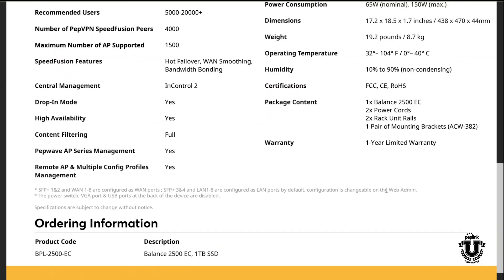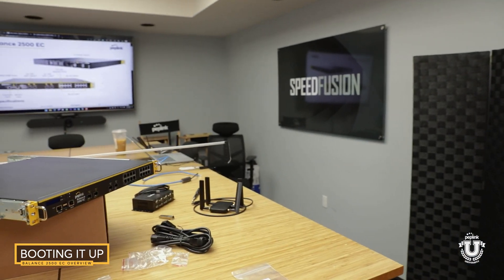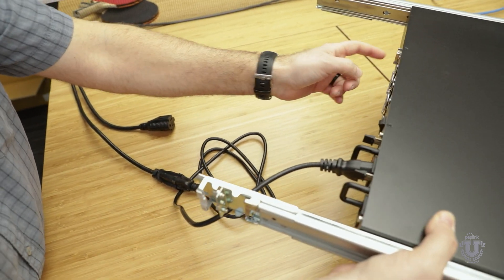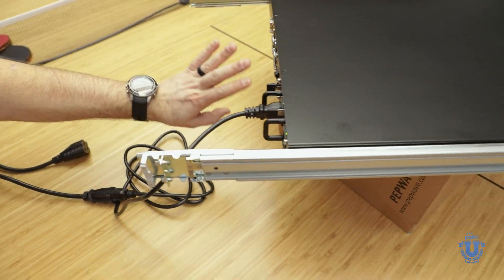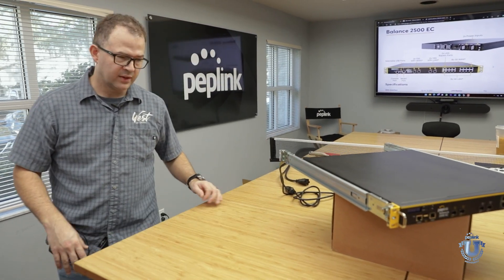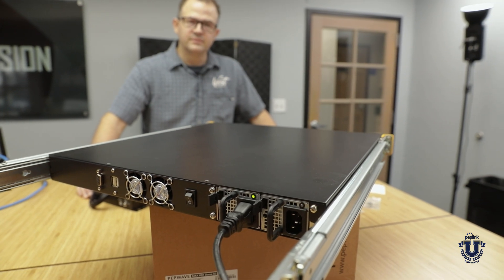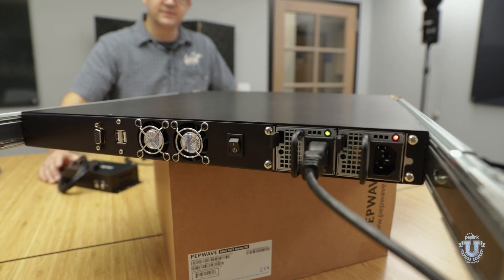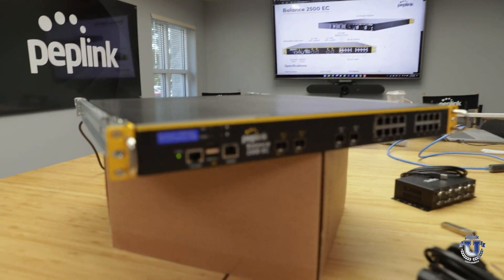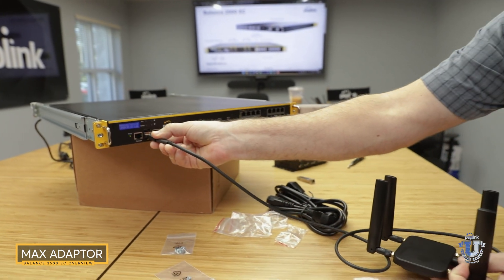You're talking an incredibly powerful router. So let's go ahead and boot it up and take a look at the UI. I've got my power cord here, I'm going to plug this in. The rear power, USB, and VGA are for engineering — not for us. It's going to turn on; you plug it in, power supplies adapt, and then it turns on by itself even with the power switch off. So it's booting up and you can see our LCD display is booting up. I have a max adapter that I'm going to plug in as a 5G cellular WAN.